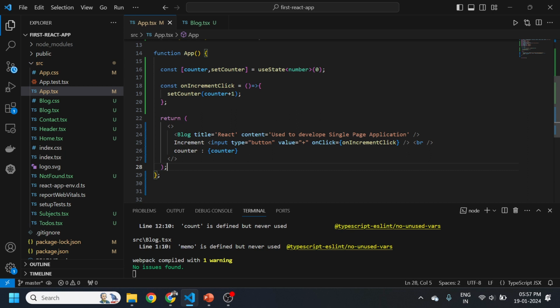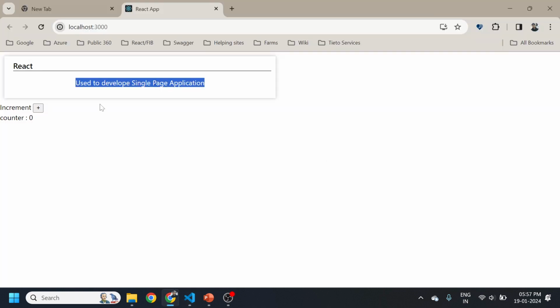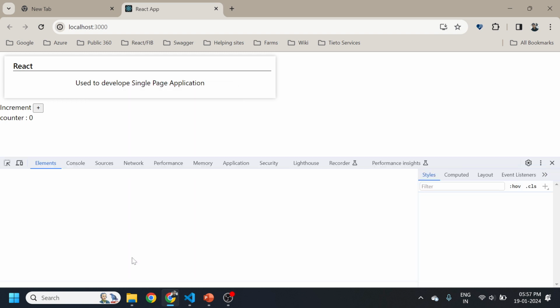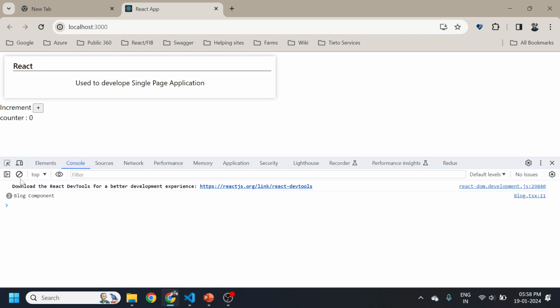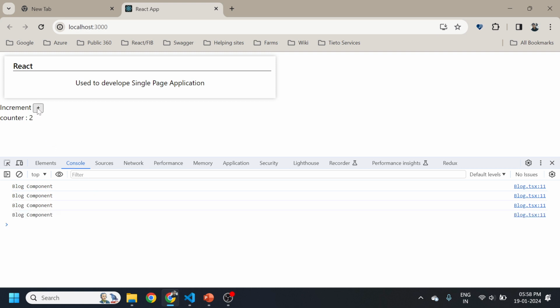Let's see what happens now. Just refresh the page and open the developer tools. I'll clear everything. Now I'm clicking on it, and it says block component, it's rendering. It's rendering multiple times.